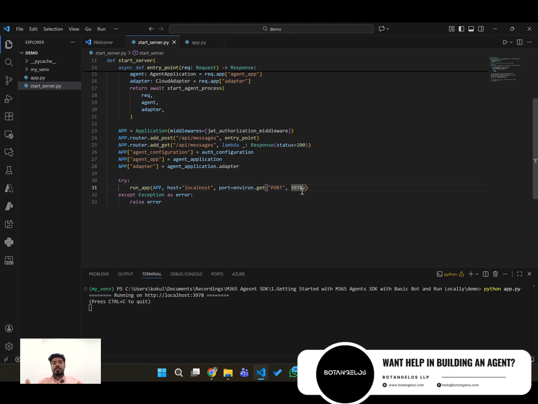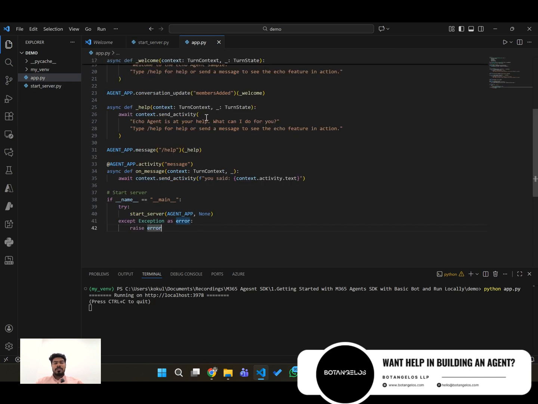In case of Bot Framework also we use the same port. So in the Microsoft 365 Agents SDK also we are using the same port, which is also recommended because for the agents playground we need that.